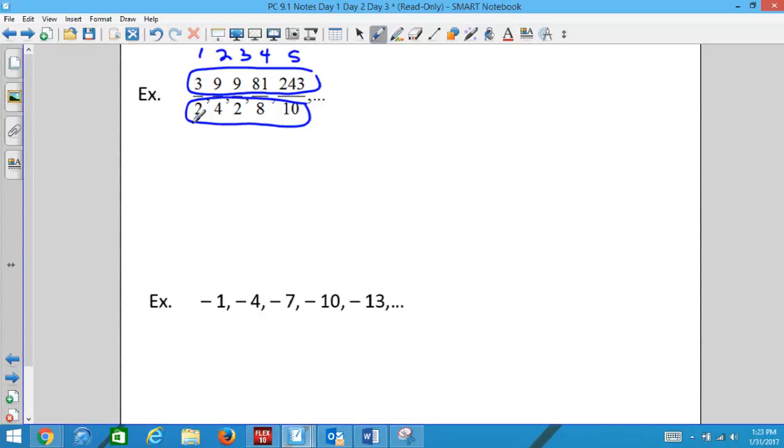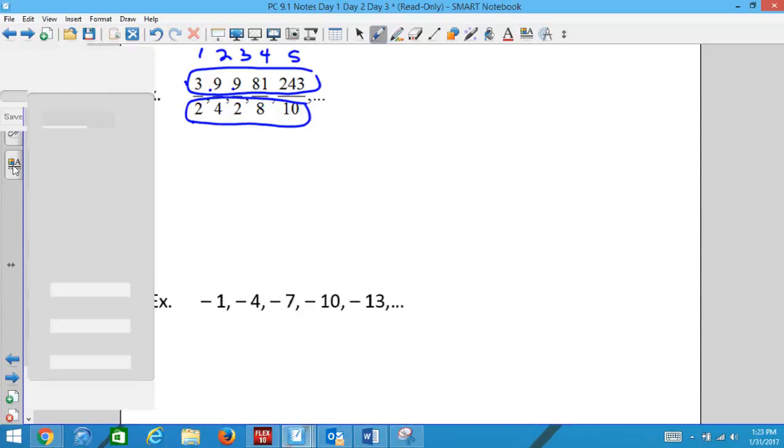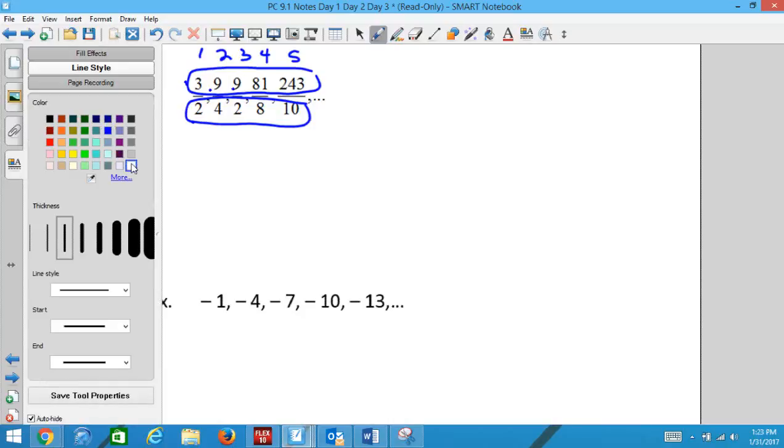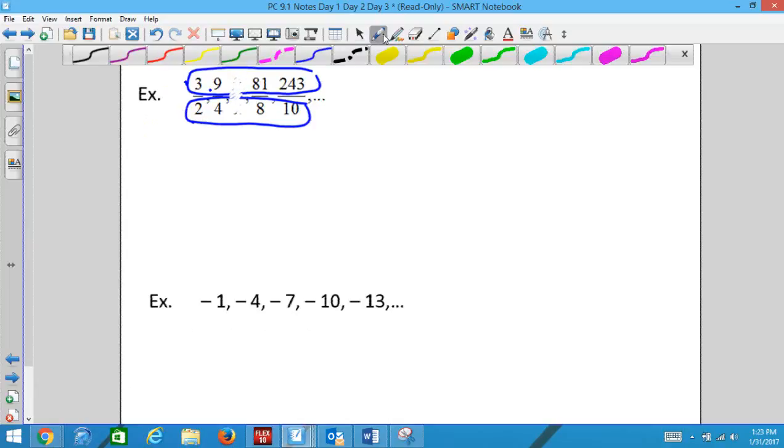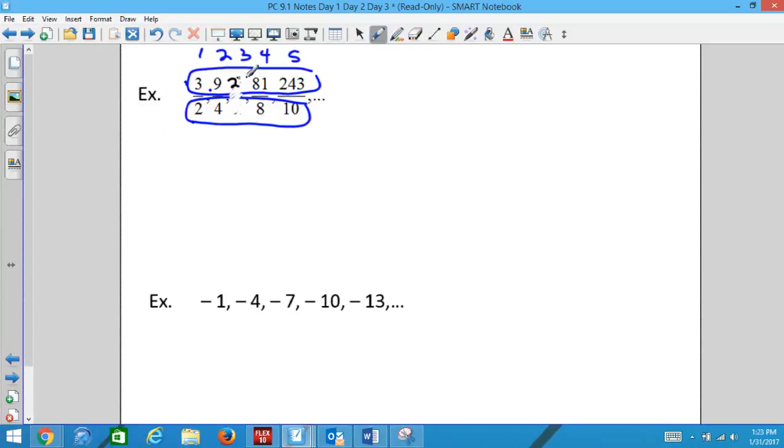Something's throwing off this pattern, because this is 3, that is 3 squared, that is 3 to the 4th, and that's 3 to the 5th, but that one's throwing it off. Why is that throwing it off? Because it was a reduced fraction. So if I unreduce it, if I take that 9 over 2 and make that into 27 over 6, now my pattern's a little bit more obvious.